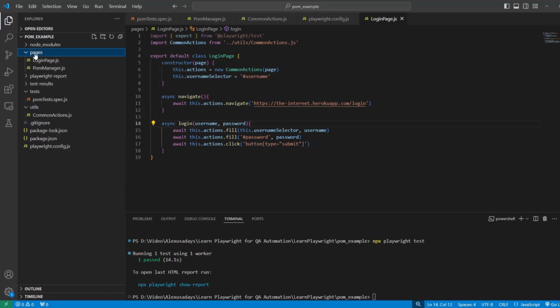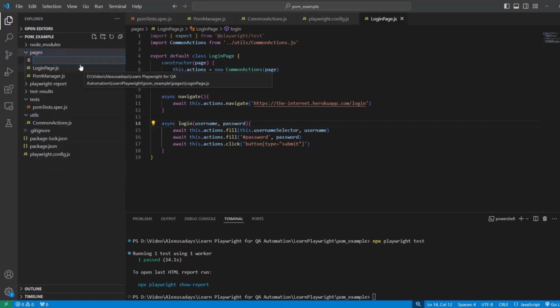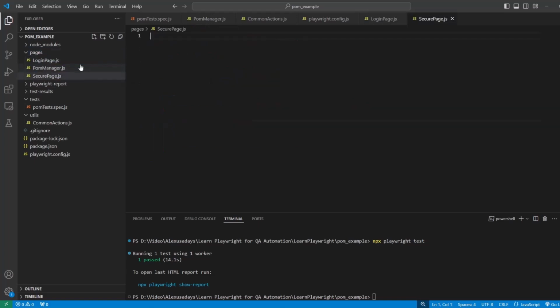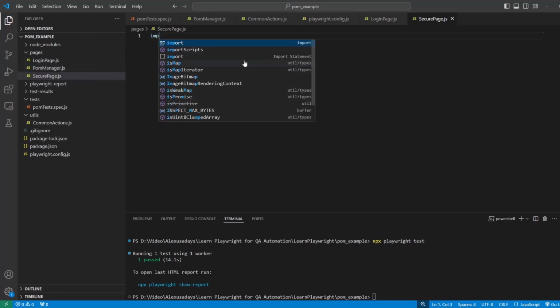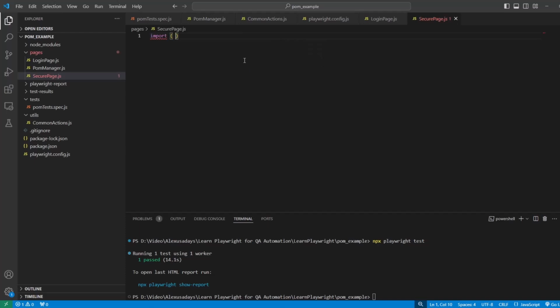So we're going to go to pages. We're going to say new file. I call it SecurePage with capital S, because it is a class here. Let's also import expect, because we're going to use it at some point to do assertions.